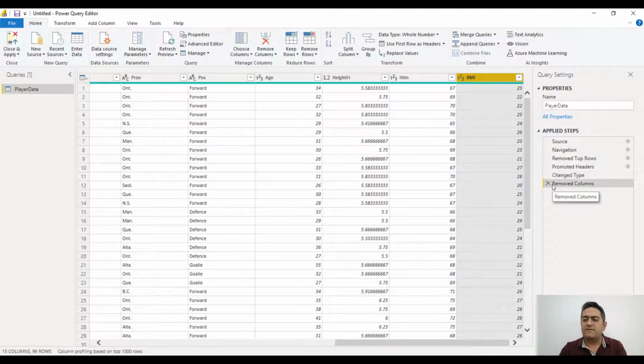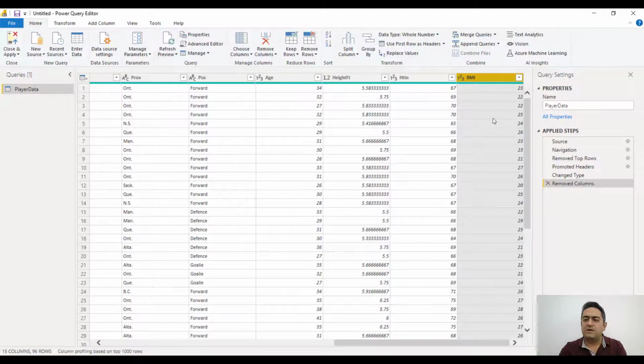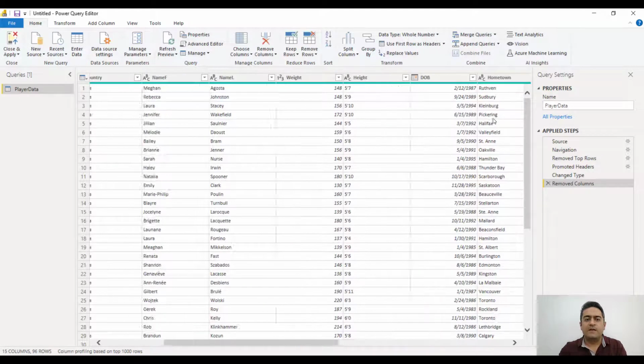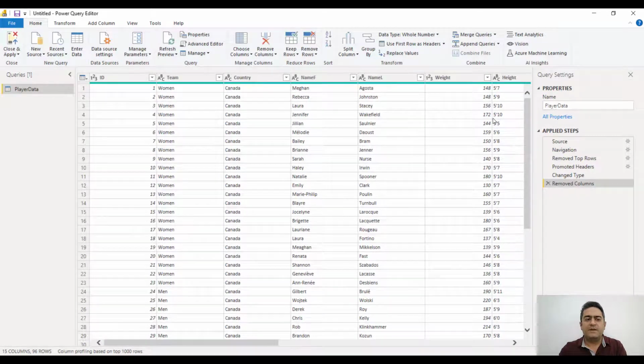So I have a new step here, removed columns, and my last column is deleted. Now our table is ready, and I think for the first time that you use Power Query, it's enough to learn and it's time to practice.